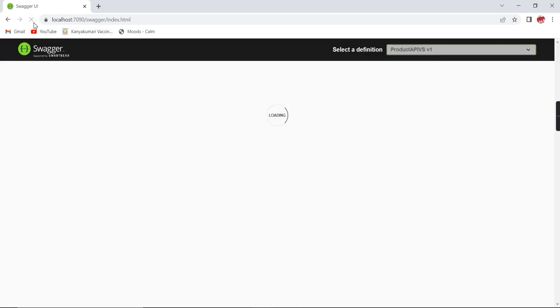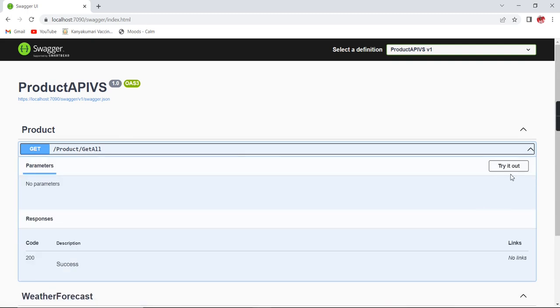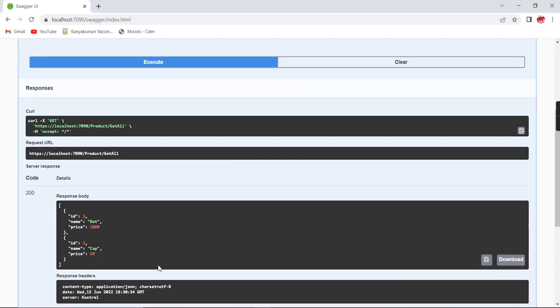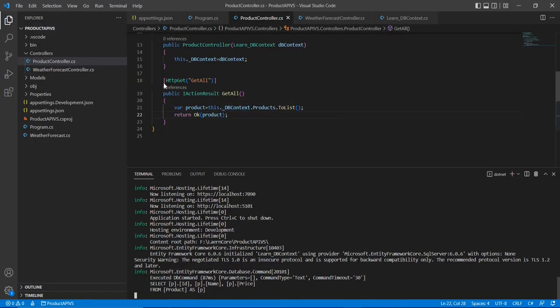Yes. See, now we have our product controller here, and it has only one function, this GetAll method. So we can verify. I just click this Execute. Yes, it's returning the data. There are two records available, so it's returning them. This is just one get method. In a similar way we can create the other methods also.